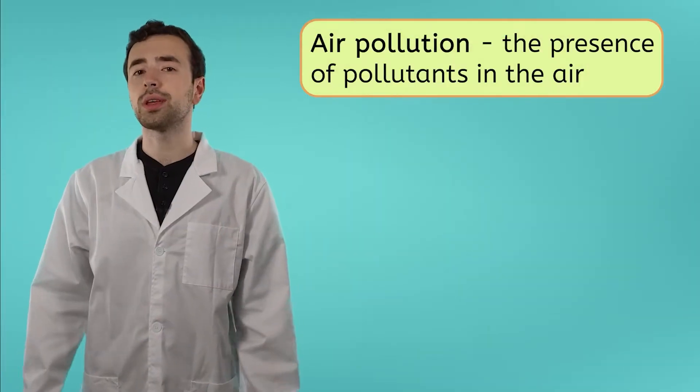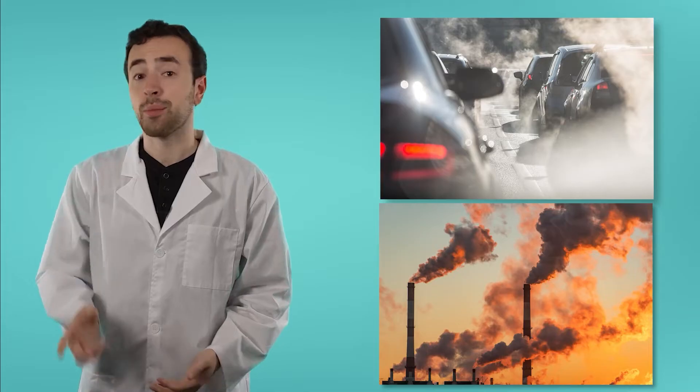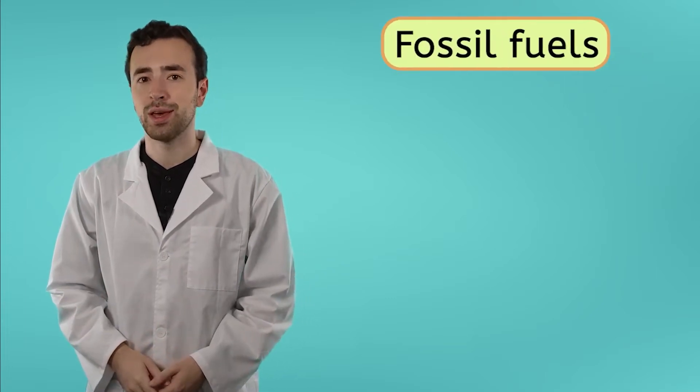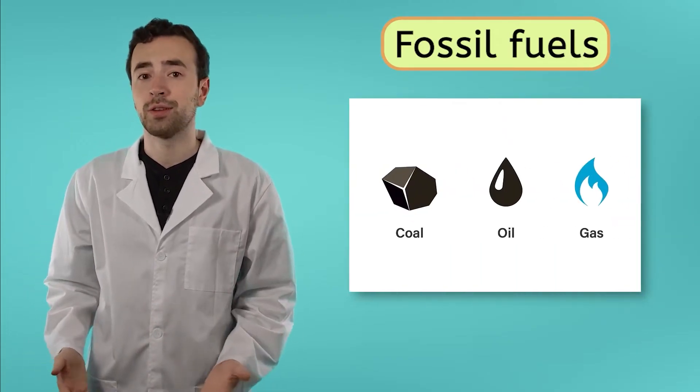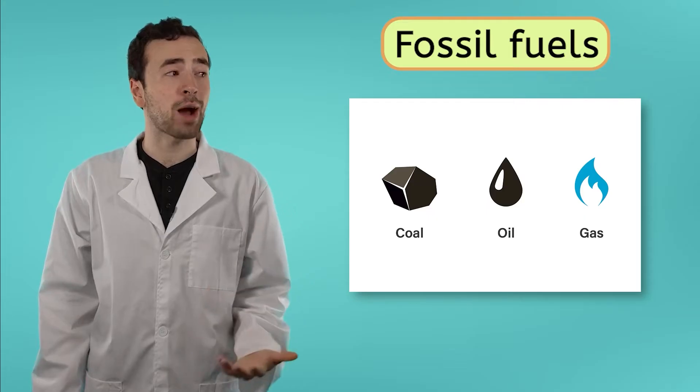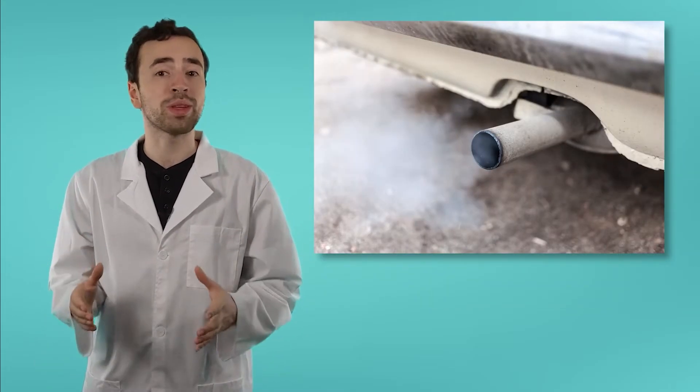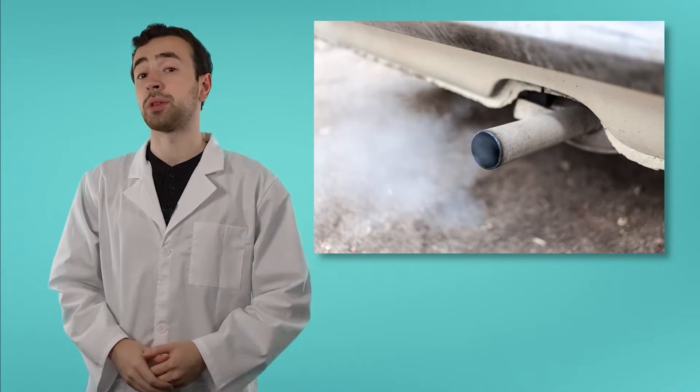Air pollution is the presence of pollutants in the air. Sometimes air pollution is visible, like dark smoke puffing out of vehicles or factories. More often though, pollutants in the air are invisible. The number one source of air pollution comes from burning fossil fuels—you know, those non-renewable resources like coal, oil and natural gas. For example, many vehicles are powered by burning gasoline, which is made from oil. This releases carbon monoxide, a harmful gas, into the air, along with many other pollutants.